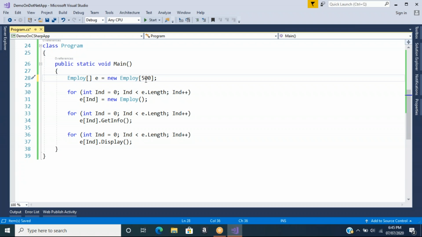Now you can see how arrays help decrease the number of lines in a program. And when we studied arrays in introduction classes, it was an integer array, boolean array, double array, character array, string array.